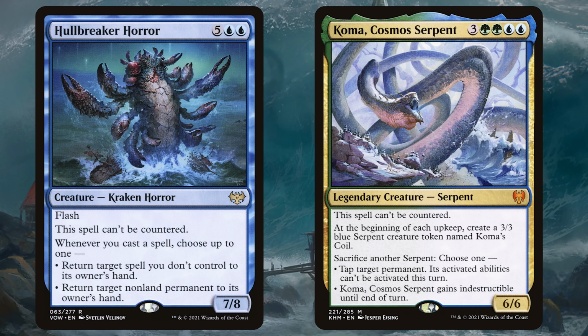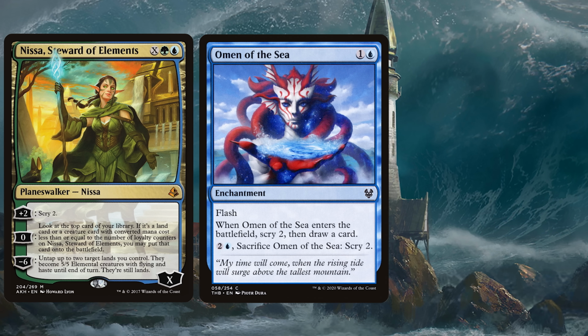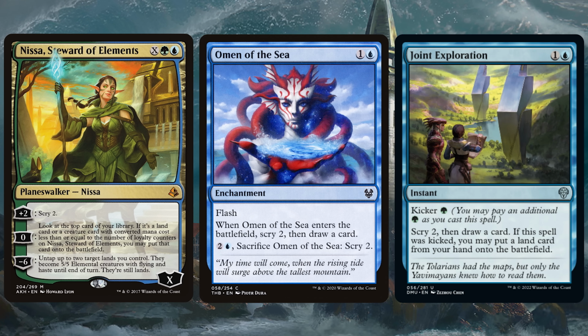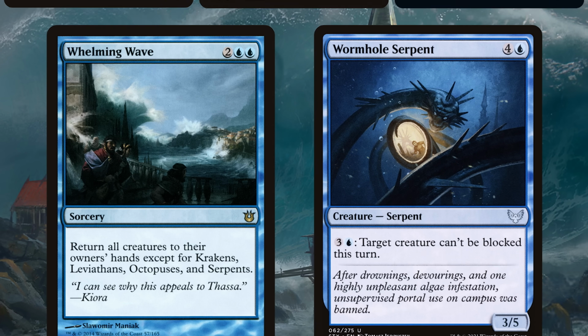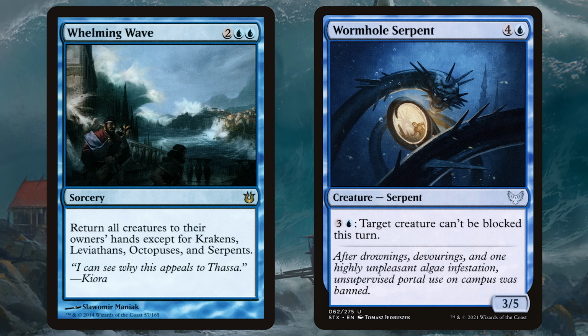When it comes to scrying, cards like Nissa, Steward of Elements, Omen of the Seas, and Joint Exploration provide us with welcome, inexpensive sources of the valuable effect. I love how our commander gives all of these often overlooked cards just a little bit more bang for their buck. With the tops of our decks scried and sculpted, we need not but a well-placed Whelming Wave or sneaky Wormhole Serpent to make our opponents vulnerable to our oceanic assault.